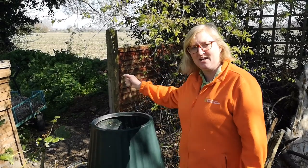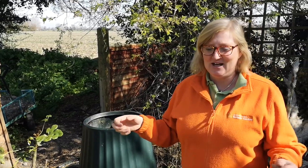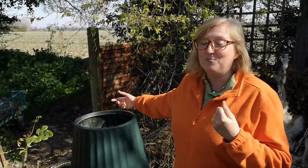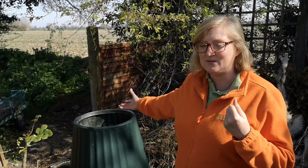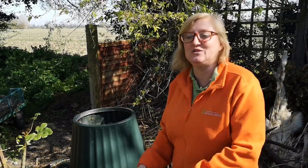The other thing that really good compost needs is air and water. So I usually get a stick in my compost bin and give it a really good shake like that. What it does is it allows oxygen in for all the animals and microbes and things that are in there that are going to start all of the business of decomposing it quicker. It needs water because moisture really helps, and those animals need moisture to live too. Good compost is really good for your soil because it feeds your soil, and feeding your soil is the best thing you can do to grow vegetables.